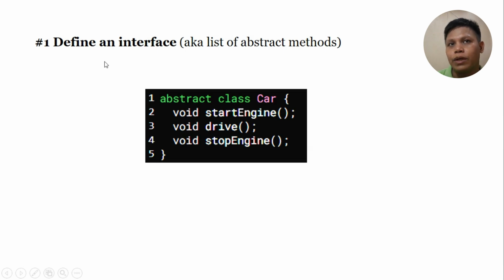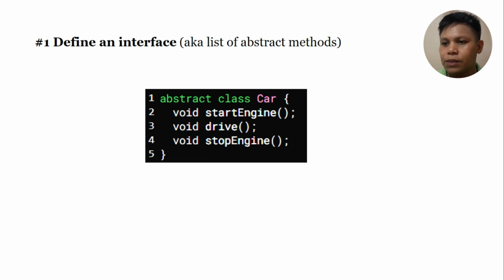No? We define an interface, and when we say interface, it is just a list of abstract methods. Why abstract yung mga methods niya? Is because it just simply declares what it can do, but it doesn't have the specific code implementations on how it works. Yan lang. Void start engine, period. That's it. Again, when we say interface, this is just a list of abstract methods. Kumbaga, it just defines what it can do.